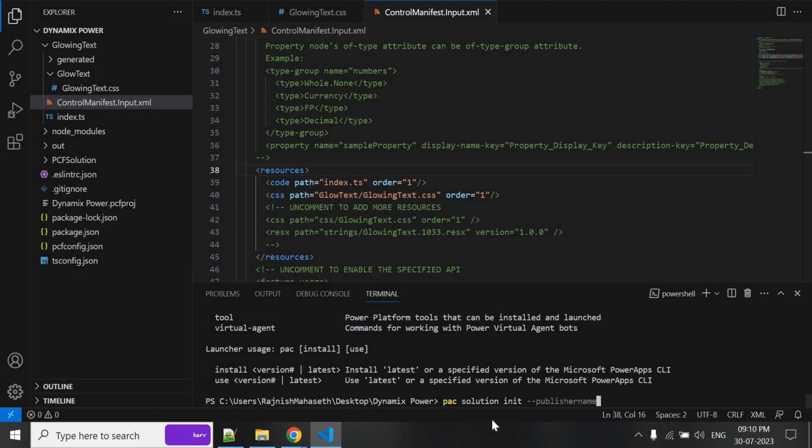Publisher name we can give as dev, and publisher prefix we can give something like dev itself. Fine.